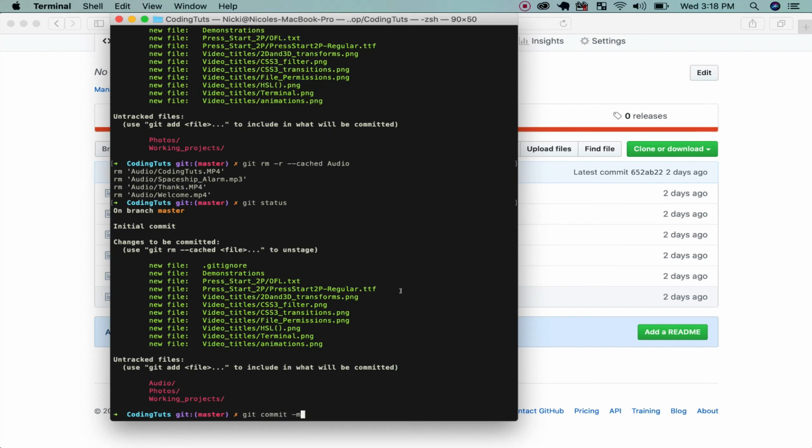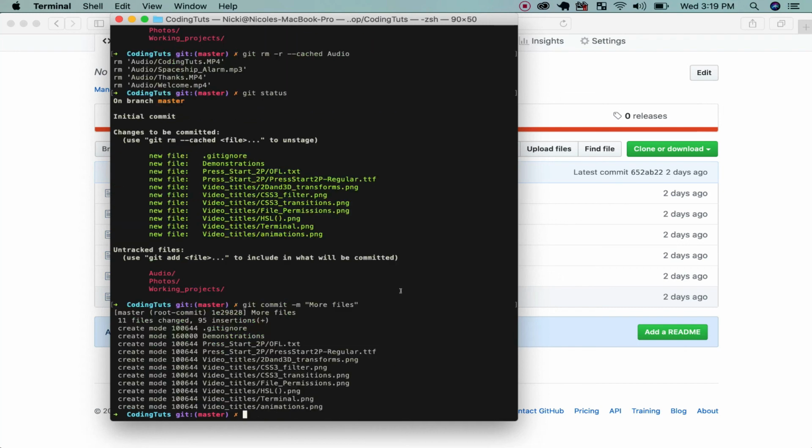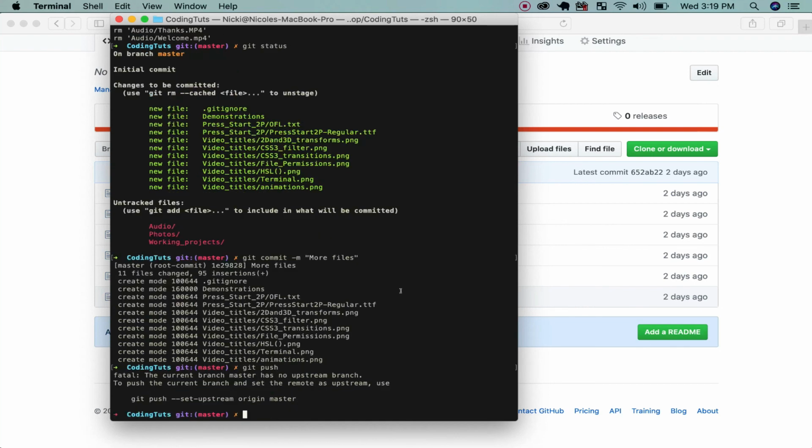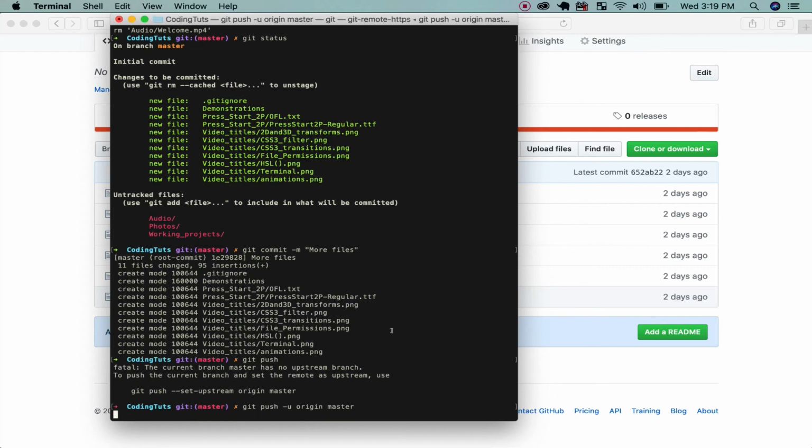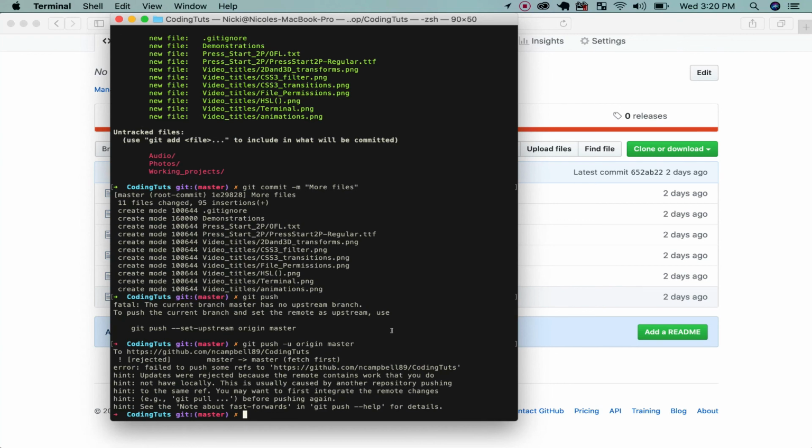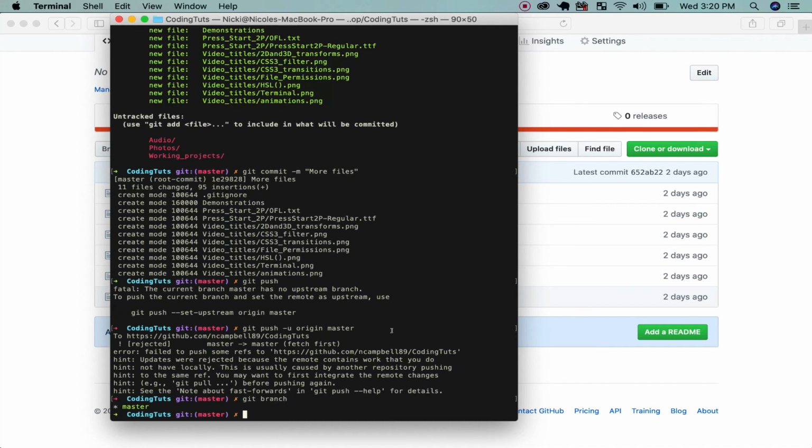Then I'll commit these files, ready for pushing. More files. Okay, push. The -u stands for upstream. Push it to the master branch. Let's see what happens if I put in a new branch. Git branch.